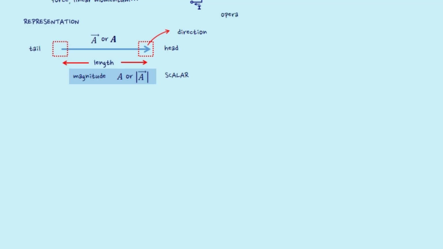Vectors can be added, subtracted, multiplied. We will see that vector multiplication can be of two types. When the multiplication of two vectors results in a scalar quantity, then we term it as a dot product. And if the multiplication of two vectors results in a vector quantity, then we term it as a cross product. However, division of a vector by another vector is not a valid operation in vector algebra because the division of a vector by a direction is not possible.